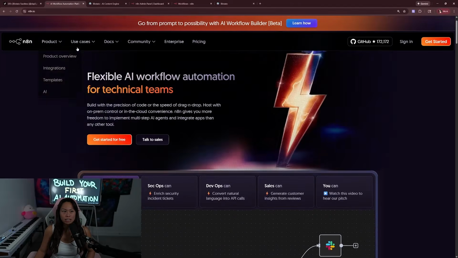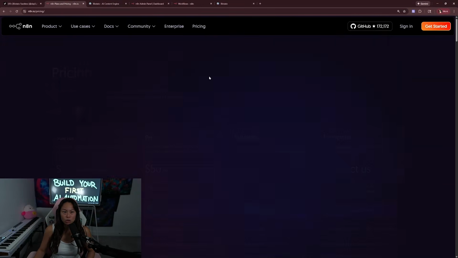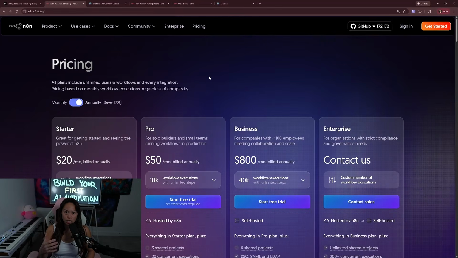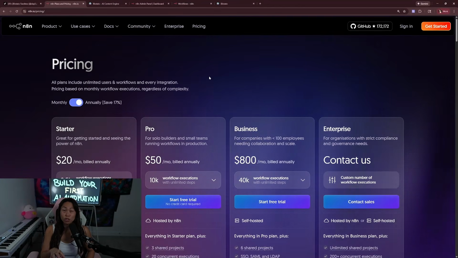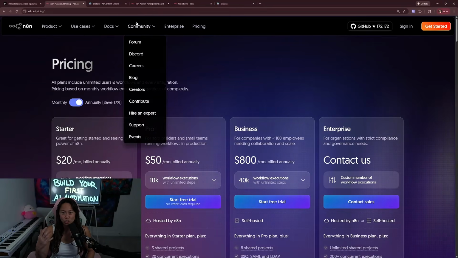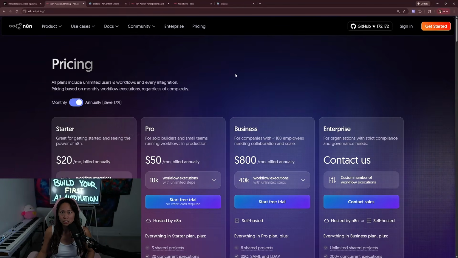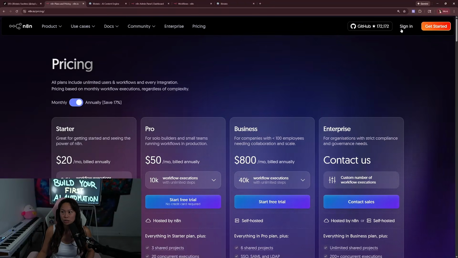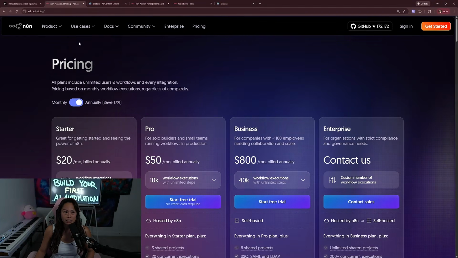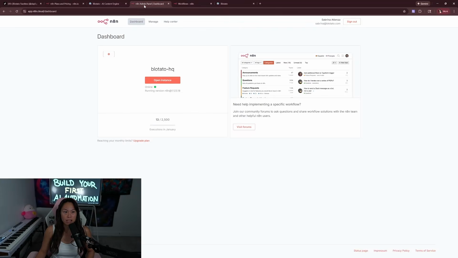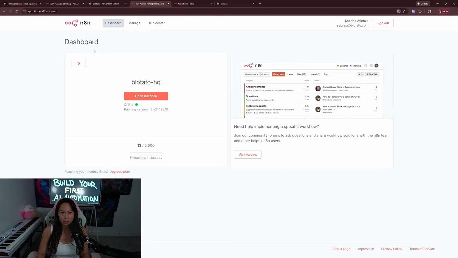But yeah, so go ahead and sign up for n8n.io. You will eventually be able to host it completely for free. That's what I do. But if it's your first time, I recommend signing up just through the website instead of trying to self-host it on the very first time. So click get started here, sign up for your account, okay? And then you're gonna enter an admin panel that looks like this.